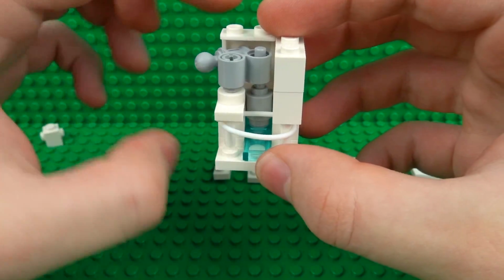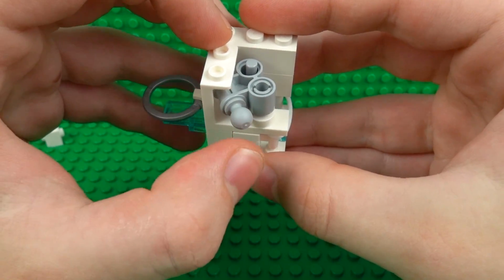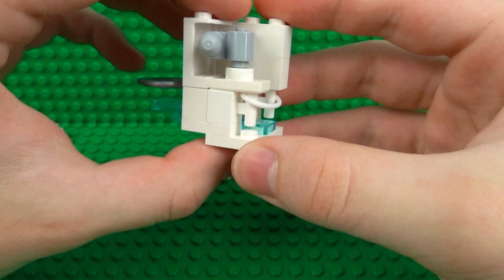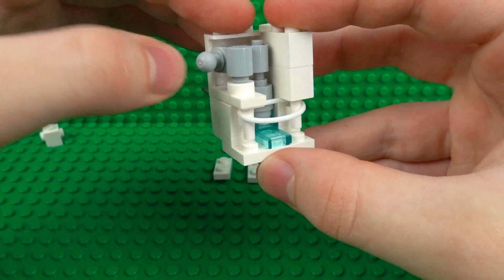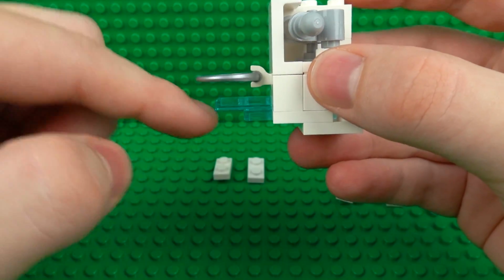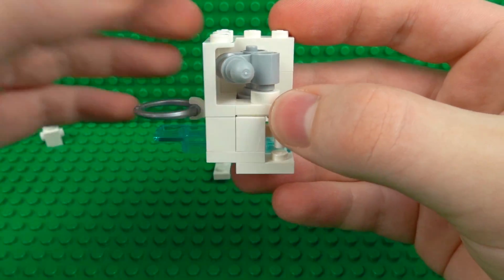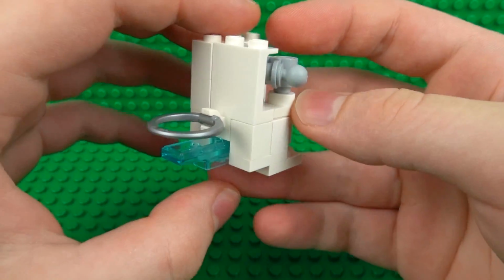So a quick explanation of how this works. Basically, when you pull the lever, this in turn moves this 1x4 on the top backwards, and that goes into the back of the toilet, which then hits the rubber band, which pushes it back and creates this flushing mechanism. So you can see, if you have a hole just underneath there, when you flush, whatever is in the toilet will just fall down straight into the rest of your Lego drainage system. So that's a very cool and very compact design, which works really well.